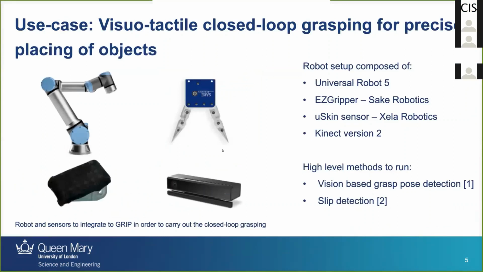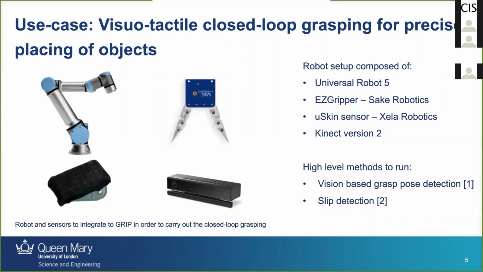So GRIP has been already deployed in a lot of different use cases and environments, but here I've selected one that is quite related to merging data coming from different sensors and how easy it is to integrate everything. For this use case, it took a naive user approximately 30 minutes to do the whole task.